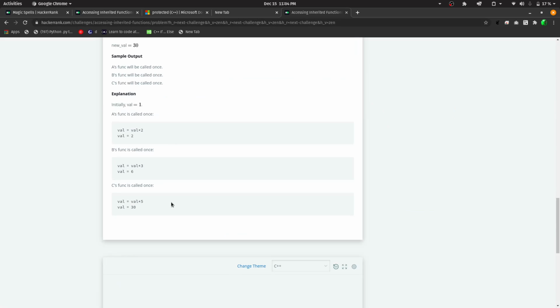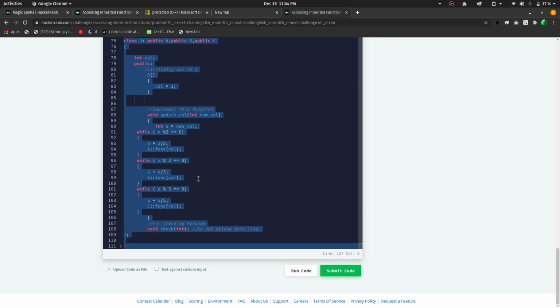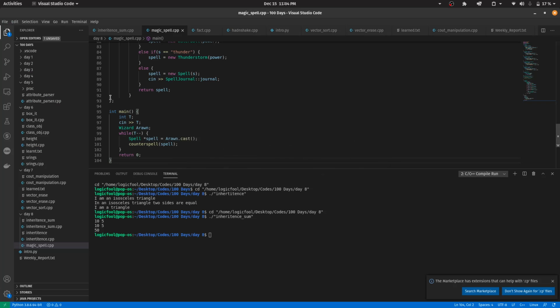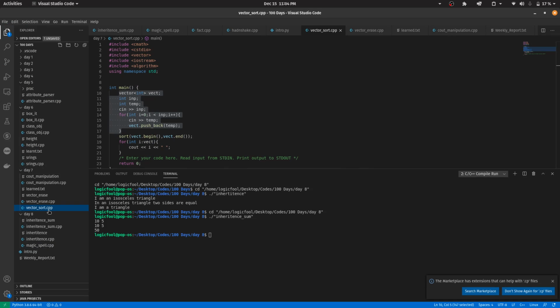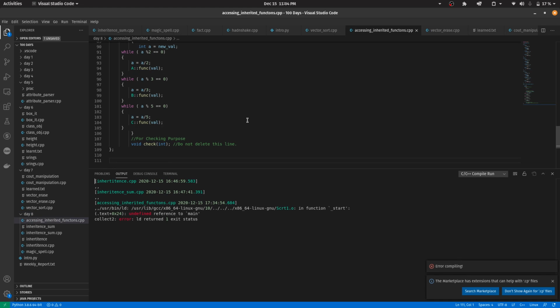Let's just get this code out and done here. Accessing inherited functions .cpp. Run this thing.